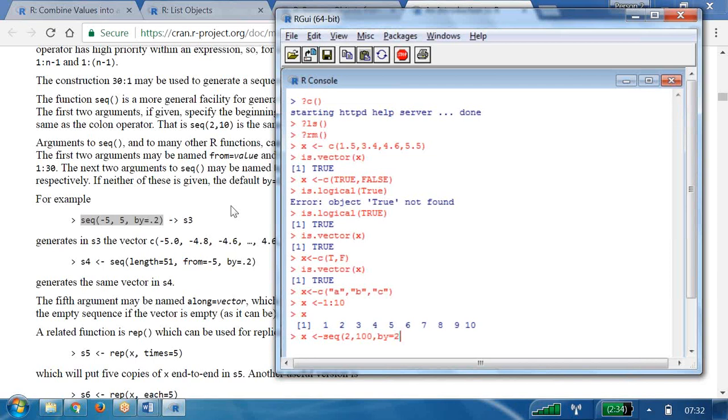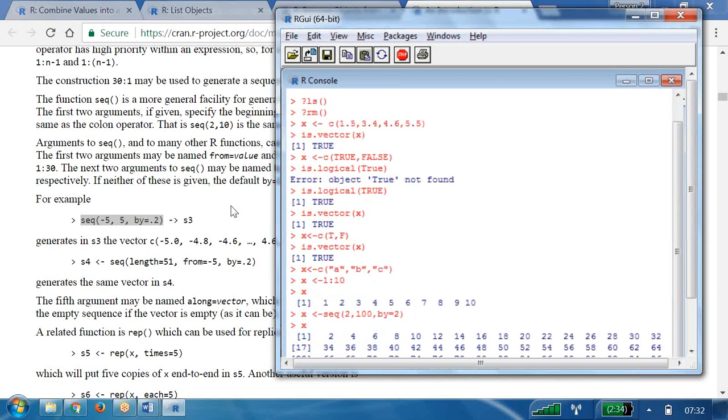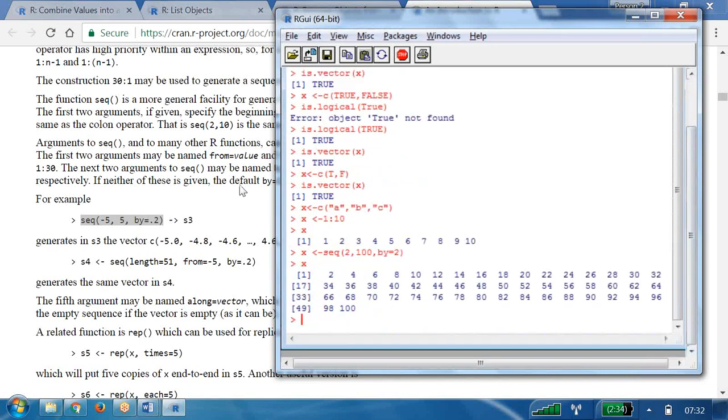Then close it, enter. Now print x, type x and enter. What are we seeing? All even numbers up to 100.